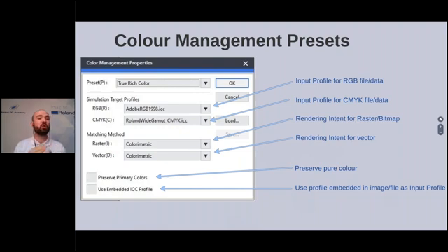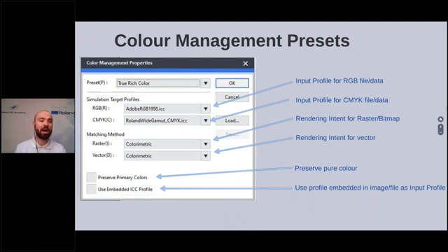The reason we might not want to use the embedded profile is if the image has been converted, or if somebody's attached a new profile to an image and we don't know if that's accurate. For example, if somebody sent me a design file, I could open that in my design package and reassign different color information to that file, which means that from its original, it's changed. So therefore, I might not want to use the embedded ICC profile. I might want to override that.